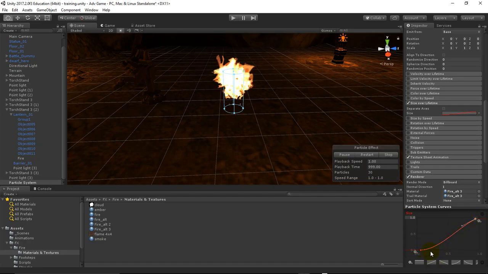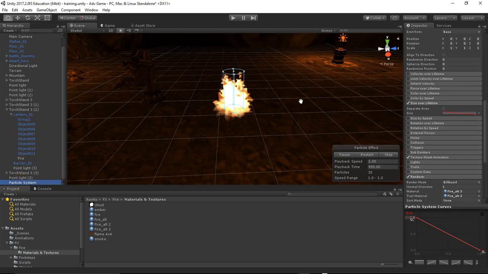But luckily it has presets, so I can just go right down here at the bottom. And I want to click it so that my bar goes from top to bottom, because I want my fire to run intensity from bottom to up. And then after that, it's really just about attaching it to your lantern and centering it, and maybe playing with some of those settings I showed you to get the fire to look the way you want it to look.